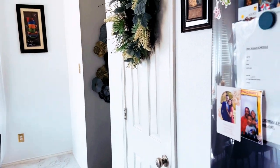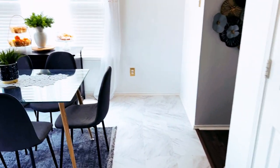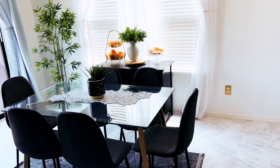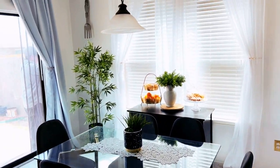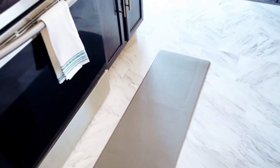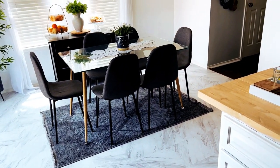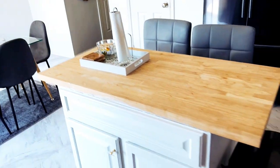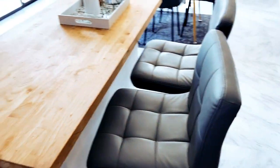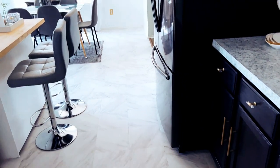So family, look at this. How did we do, from the countertop to the cabinets, the floor, everything? How well did we do? One thing that I wanted to do was stain the mini island that my husband and I built a couple of years ago. You're going to see it in a few, but I wanted to stain that. But I think I like the natural tone that's going on on this island. What do you guys think of it? I think I'm going to keep the natural tone. I like it. Let me know, guys. Should I stain it or just stick with it?